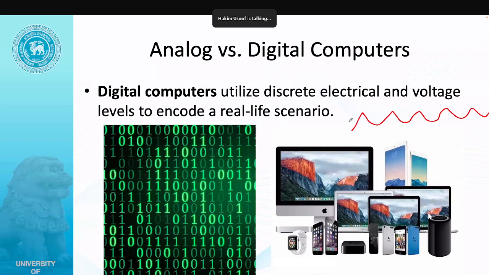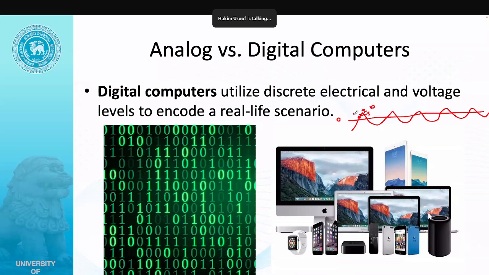If this is the 0 line, you can have a current, let's say, of 10 amperes. Somewhere down the line you can have 5 amperes, and just above this you can have 5.5 amperes.